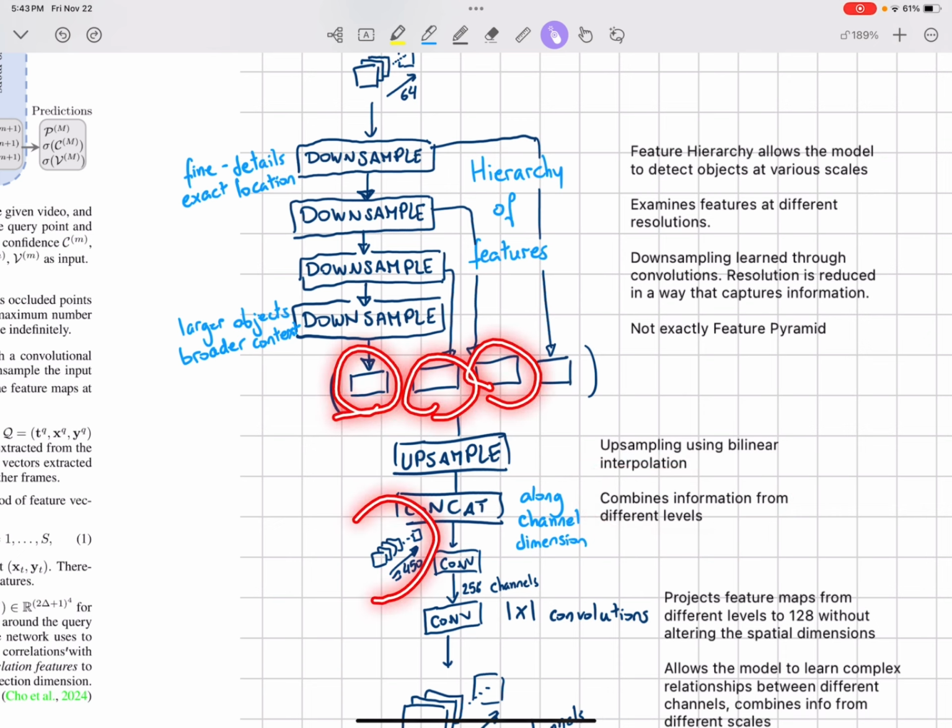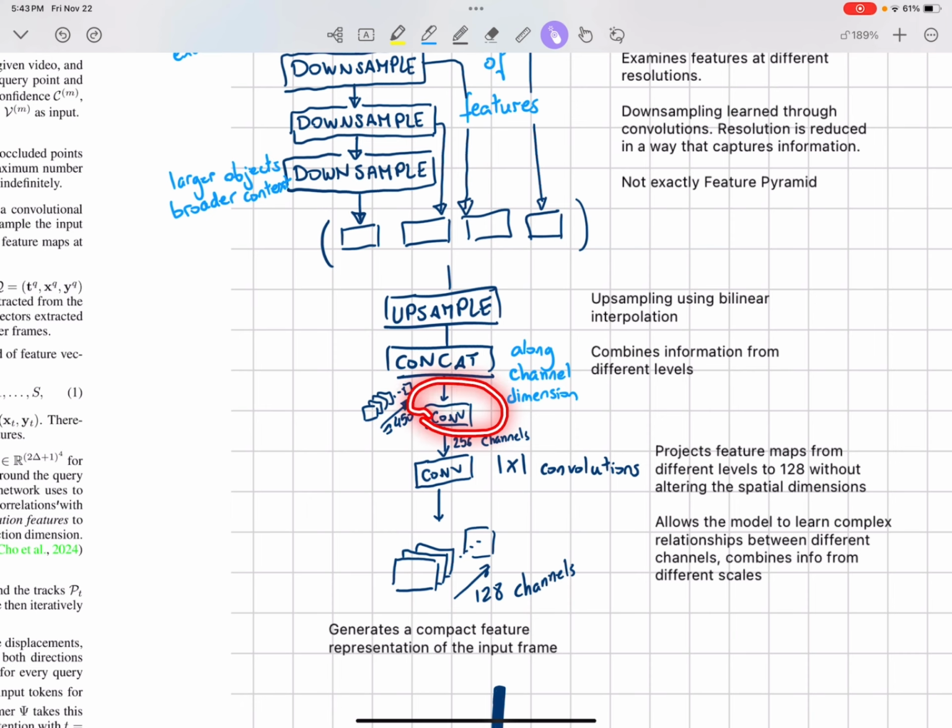Right here, we're going to end up with like 450 depth-wise in terms of the channels. By doing a convolution, we're going to end up around 256 channels, and then we'll pass it through a one-by-one convolution. The point there is to preserve the spatial dimension of those feature maps, but reduce the number of channels a bit so that you end up at 128, because we might not need that many channels.